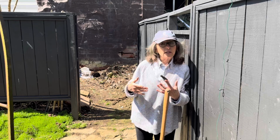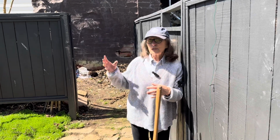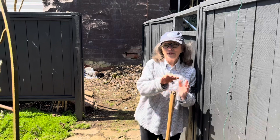You can look up hardening off, but you don't put them in direct sun all day the first day you bring them out. It's very gradual. So I'm going to give them about a week to harden off. And then I'll take a look at the 10-day forecast. If they can go in the ground, they'll go in the ground.